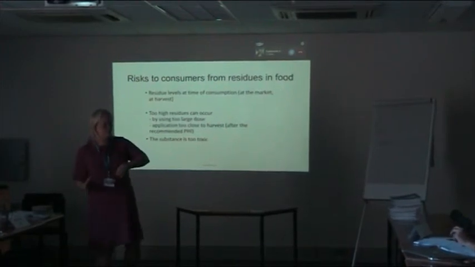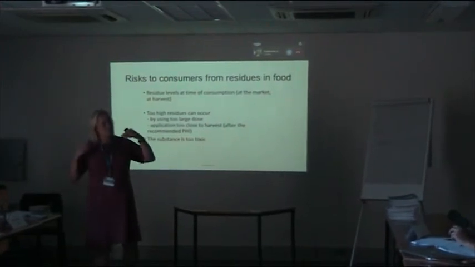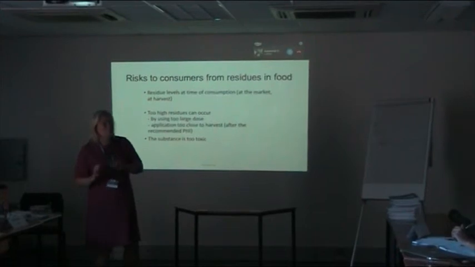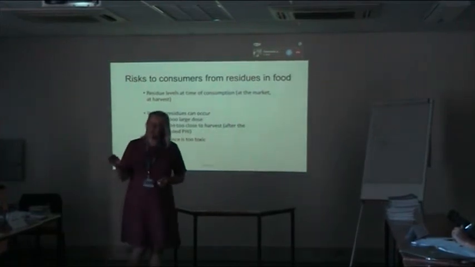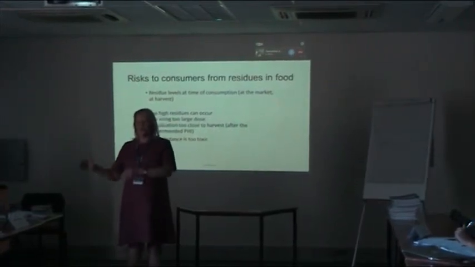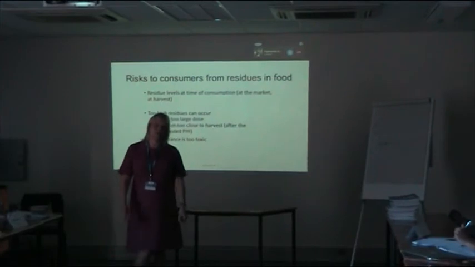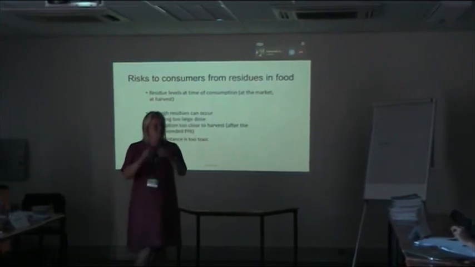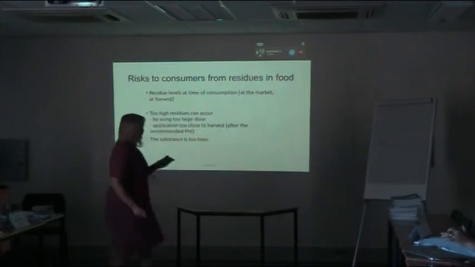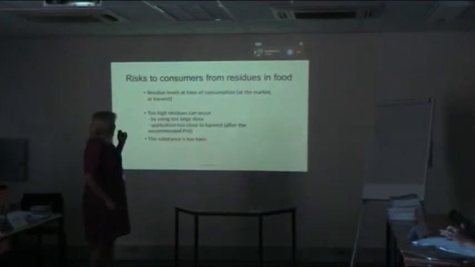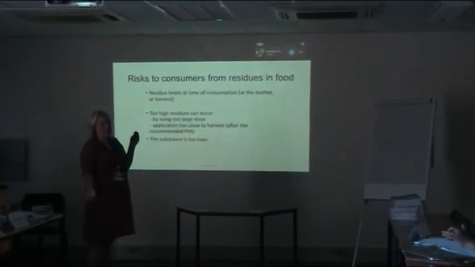So all this data is there. We do our risk assessment. The company is also submitting residue trials. They are measuring the residues in the crop according to what we call good agricultural practice, as defined by the company to support this use. So we have the residue data also, and then we calculate it. And either it's okay or it's not.